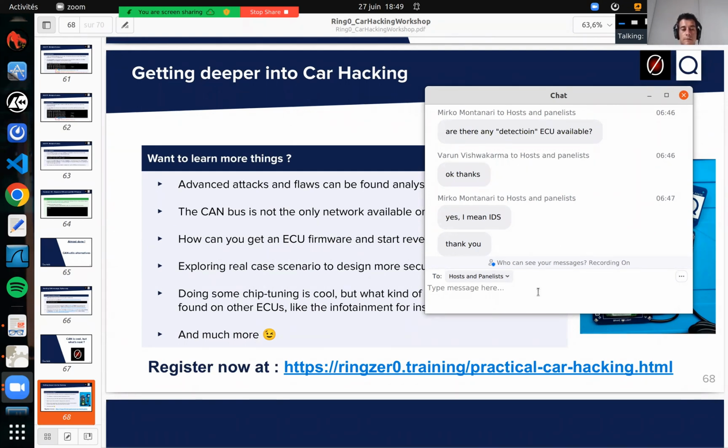The reversing part could be tricky on them, because they are microcontrollers and instruction sets that are not natively supported by most reverse engineering tools. But for the most advanced ECUs, like a telematic control unit or a gateway, you will have a system on chip, and on the system on chip, you may have a standard Linux OS, hypervised or not, running on it.